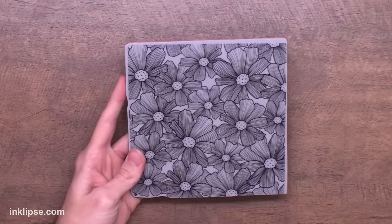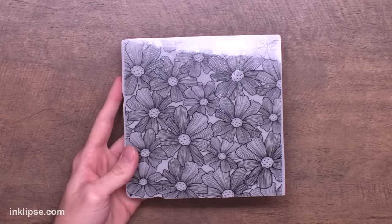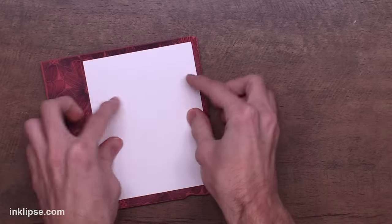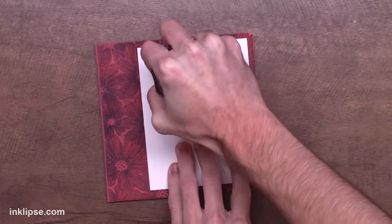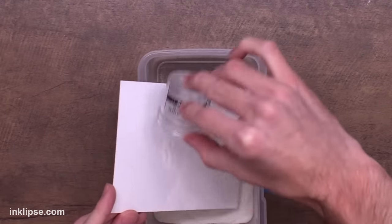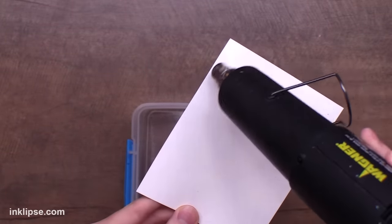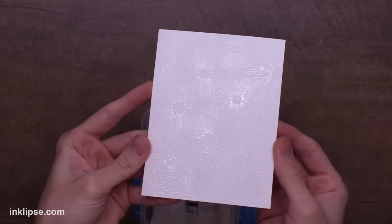Now I wanted to show you a little bonus example before we get into the next card. Here I used the sketched bouquet stamp and I love this background stamp, but I wanted to test how detailed you really could get with this embossing technique — this stamp has a lot of little lines and details. I'm following the same exact steps: taking a piece of stark white cardstock, using my clear sticky Versamark ink, stamping it down with my pressure tool, throwing over a layer of clear embossing powder, and then heat setting it. I find you don't want to heat set it too much — just right when it turns clear, kind of stop, because you don't want to burn it.